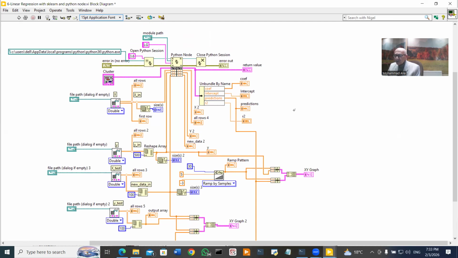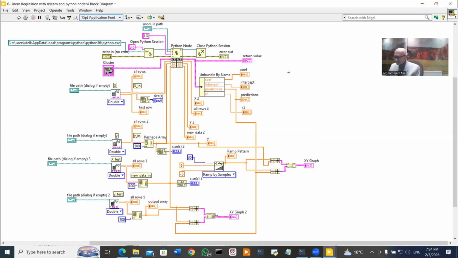Anyhow, it seems to me that working with the Python node is not that difficult. It is not a mystery. It is really practicable. All you need is to work with one or two examples to train yourself and to take care of the dimensions of the arrays which you work with. And that's it. And I hope that you can do this more and more on your own.